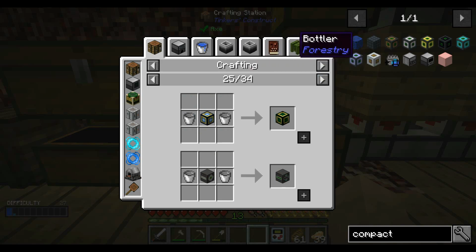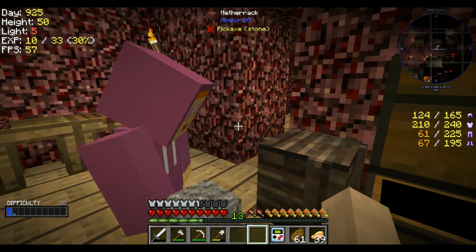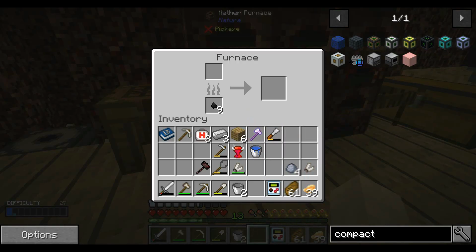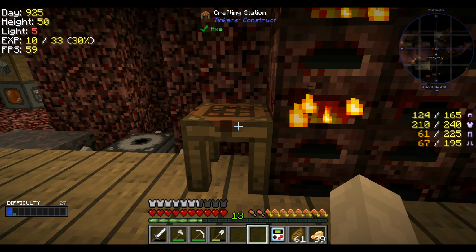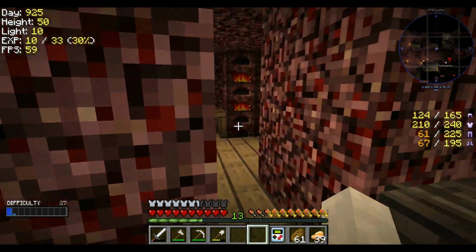Now, why am I looking at that anyway? It's not going to work like that, is it? Why don't I just stick it in a furnace and see? It probably will do in a Tinker's smeltery, but no, it's not going to do in here. Right, I'm just going to jump up and do another load of this.